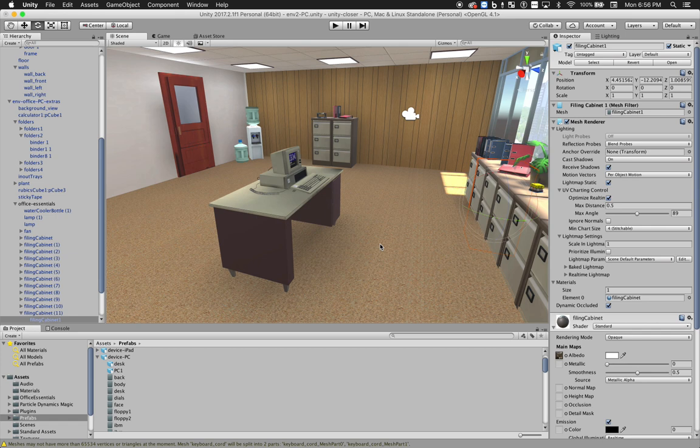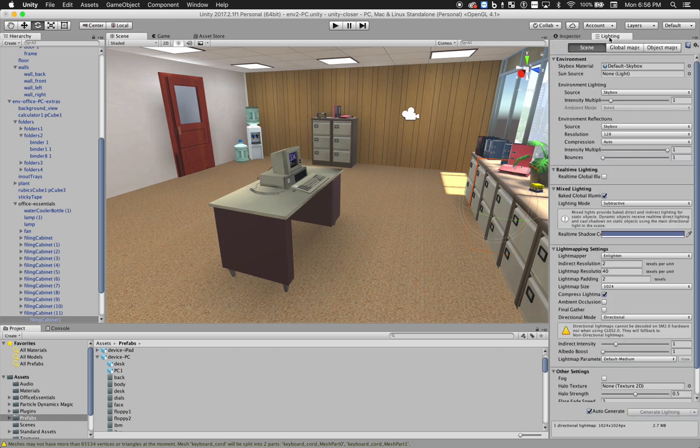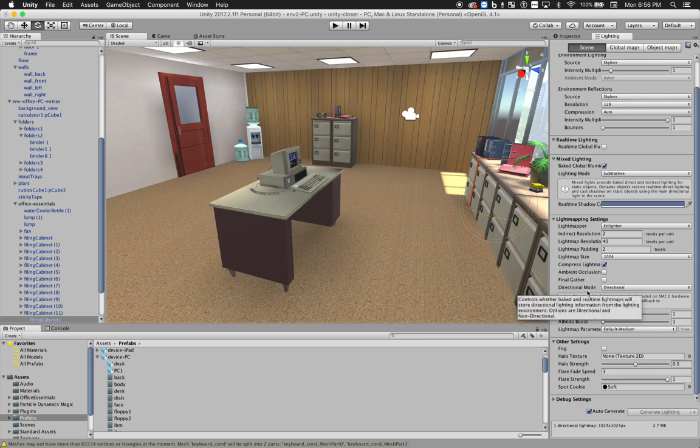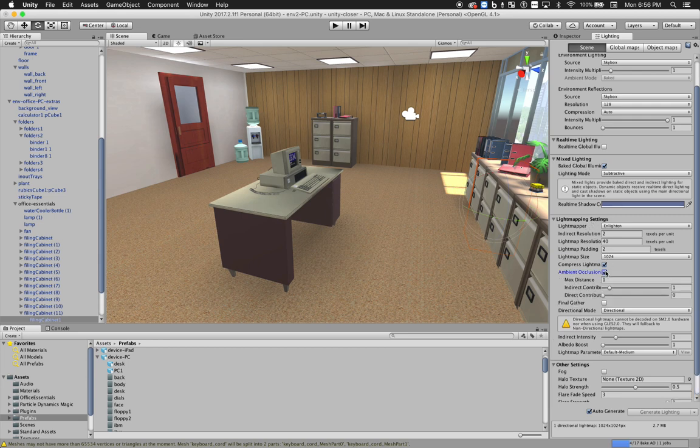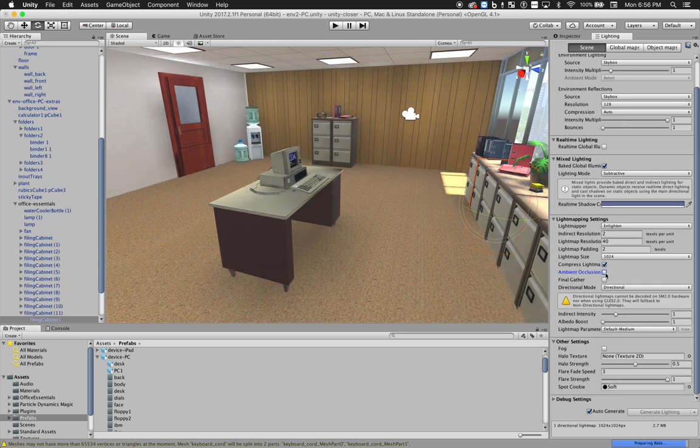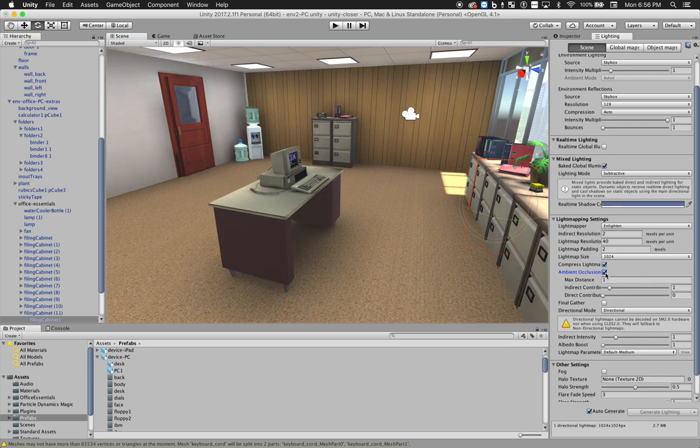So we can actually enable ambient occlusion in our scene really easily. We just go to the lighting tab. And because we're baking our lighting, we can just turn on ambient occlusion under our light mapping settings. So let's tick that on. And pay attention in particular to what happens where the wall and the ceiling meet. So there, now you see the natural shadowing that would occur when things come together. I'll toggle between ambient occlusion on and off, and you can see it's pretty dramatic in how much more grounded everything seems. All right, let's move on to the next thing.